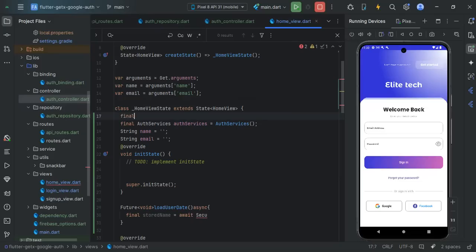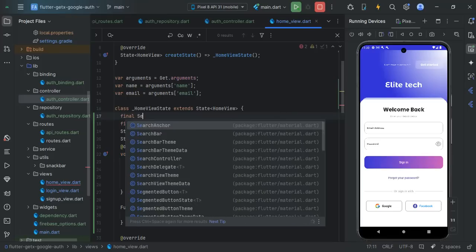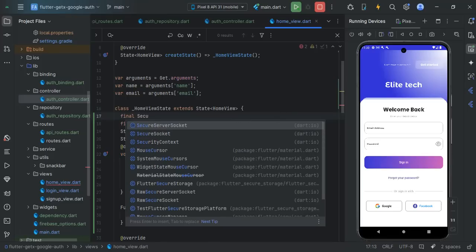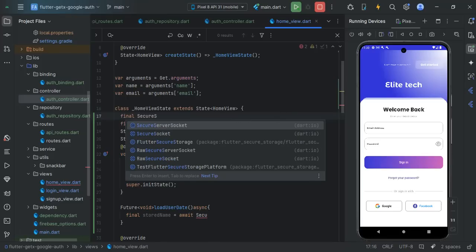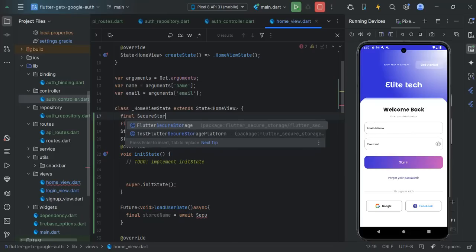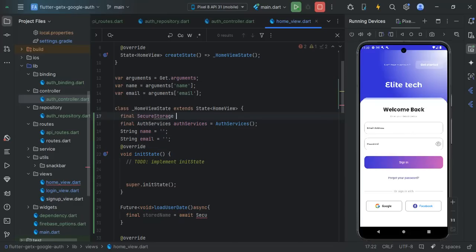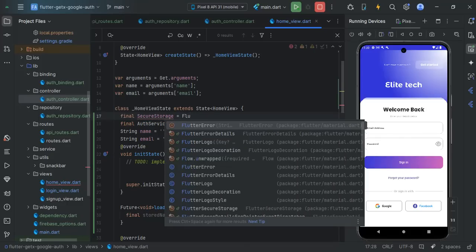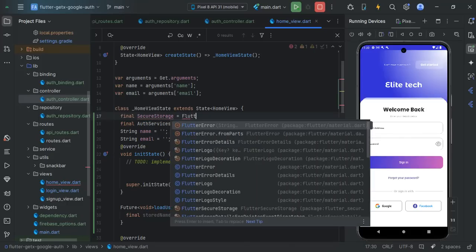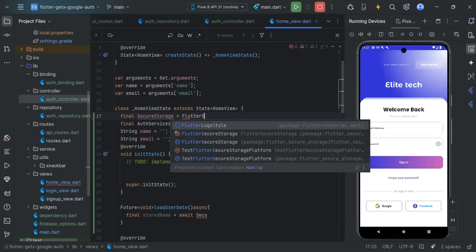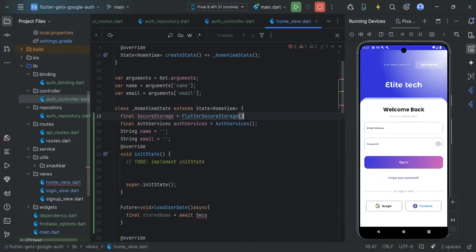Let's say final secure storage will be equal to FlutterSecureStorage, like so. We can make this const, so we can then use this here.